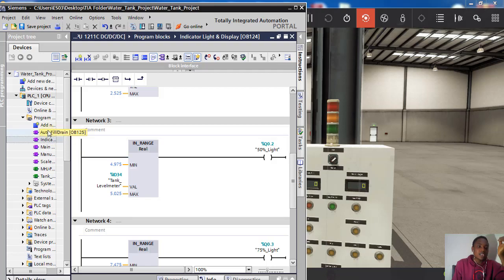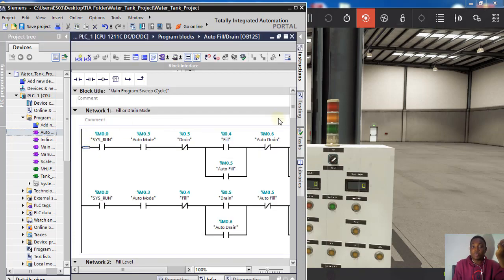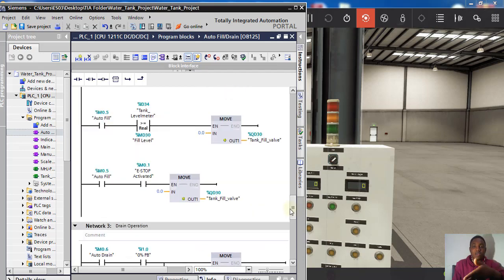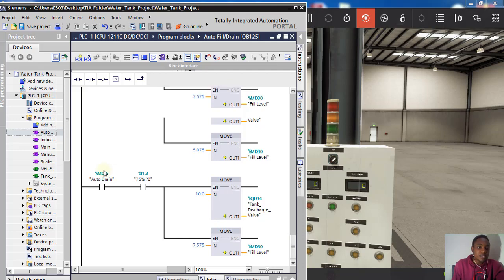Come to this. This is the block that is controlling the automatic and the manual operation. This is the automatic block, so these are the programs controlling the automatic operation.